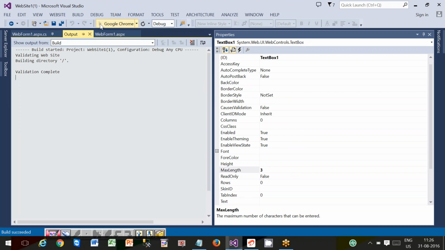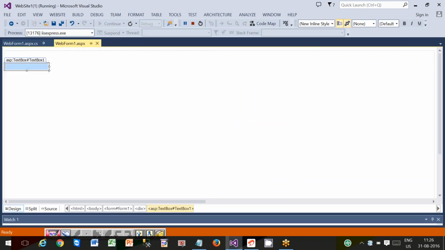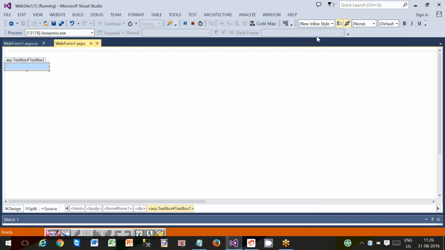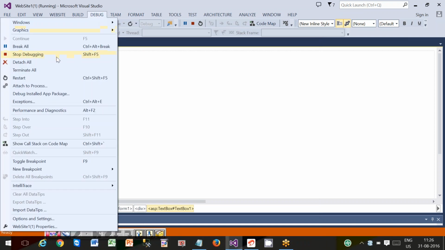It will allow up to 3 characters. Generally we use this for password text boxes. I set max length equal to 3. I entered A, B, C, D. D is not allowed. Only A, B, C. That is the story about the property called max length.